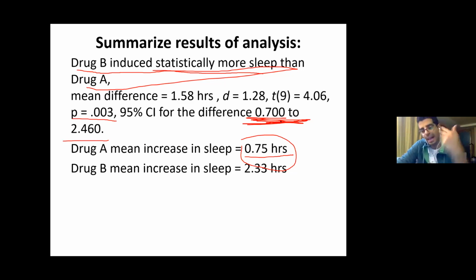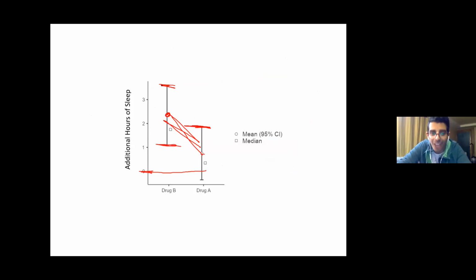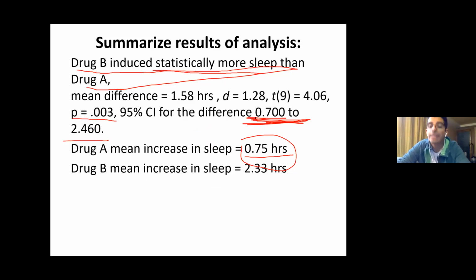But if they were to be actually correct and give you all the data, they would give you this confidence interval exactly and this confidence interval exactly, which they didn't give you here. So this confidence interval is still compared to 0, right? It's still compared to 0. So does it touch 0? No, it doesn't. That means it also goes with what we think. It is significant because it's not touching 0.